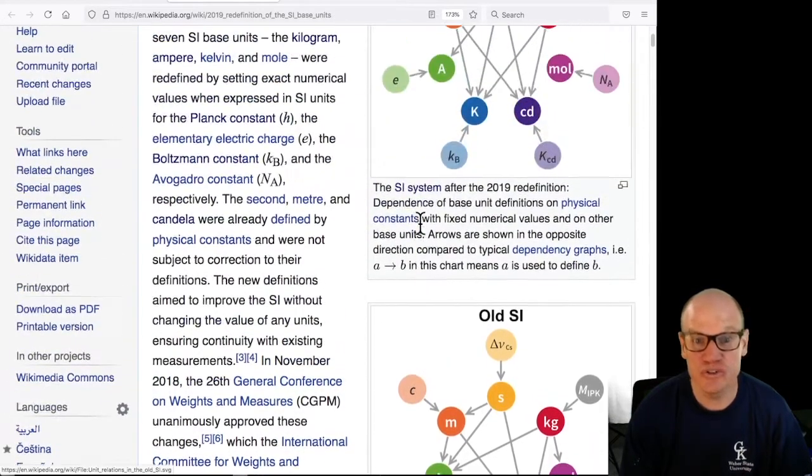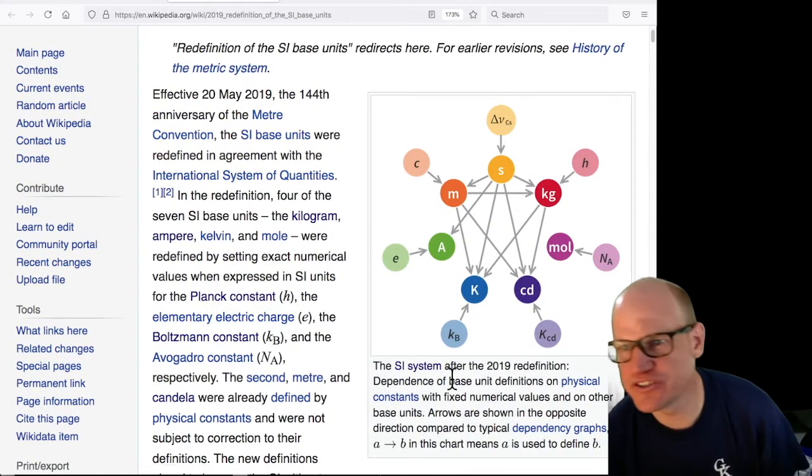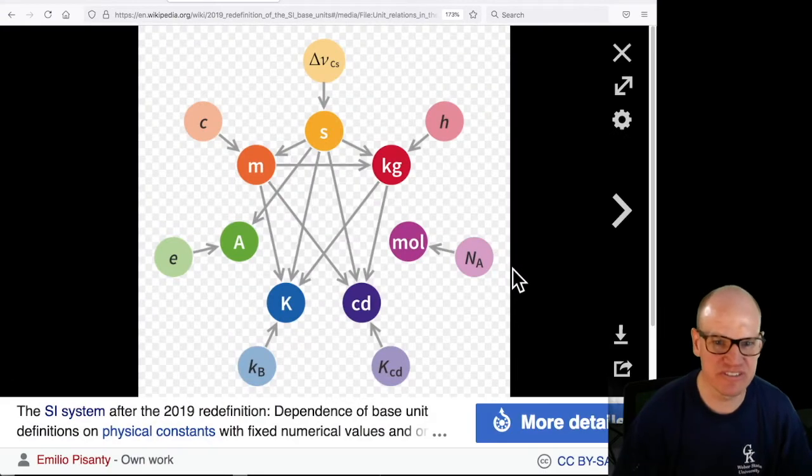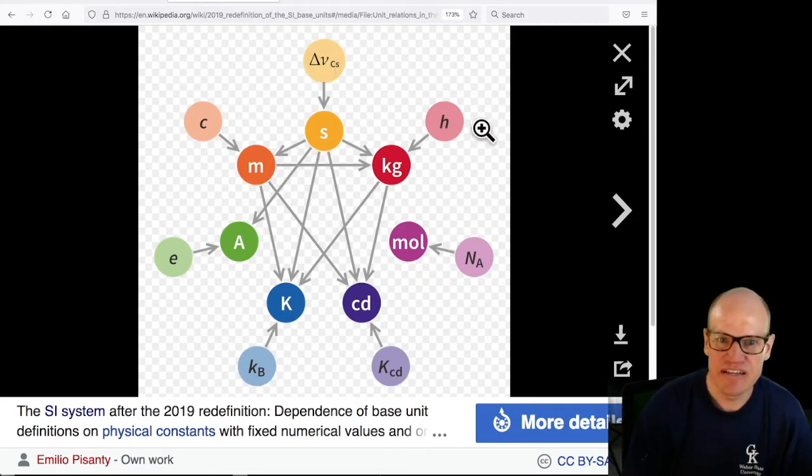All right, so the new system of units looks like this. It's way more symmetrical, and it makes everyone feel warm and fuzzy on the inside. So let's open up this thing. So this is the new system of SI units. We already seen the speed of light, so that didn't change. The oscillation frequency of the cesium atomic clock, that also did not change, and so that gives us the second.